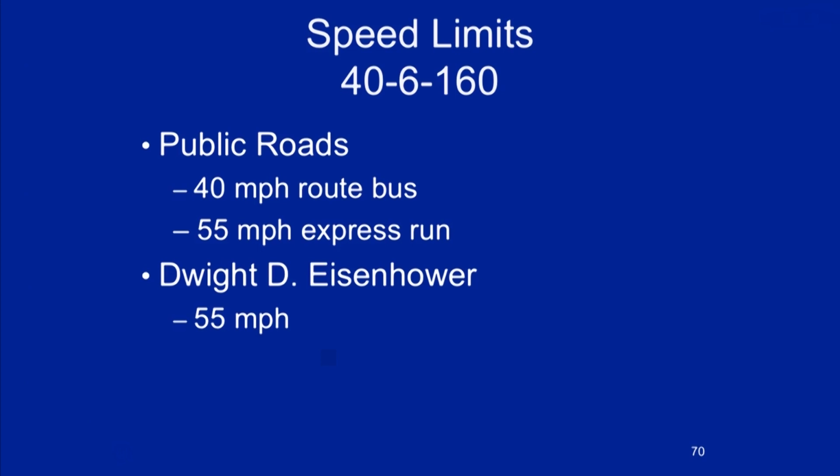Similarly, on the interstate, posted speed limit may be 70. You're limited to 55. If the posted speed limit in a particular stretch is less than 55, you are not to exceed the posted speed limit. So all these rules relate to posted speed limit not to exceed. That's the general language there. Again, the key one for you to remember is that 40 mile an hour speed limit. And if in doubt as to whether or not you can go faster, stay at 40 miles an hour. You're not going to be in violation.